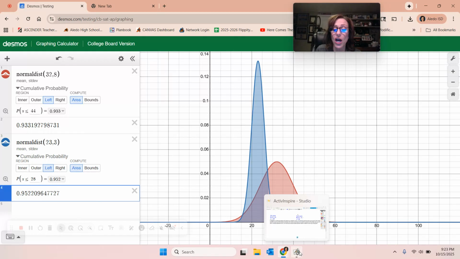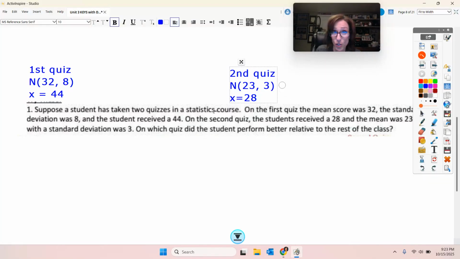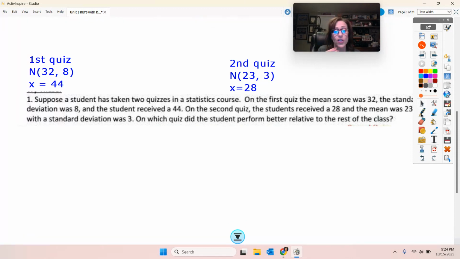But a more common way that I want you to do is to do a standardized score, because we need to be familiar with this. This standardized score also tells me if we have an outlier or an unusual point, okay? So that's why getting the z-score is not something that I can just say, oh, let's not do it, let's just do percentiles in Desmos. So I want to get a z-score.